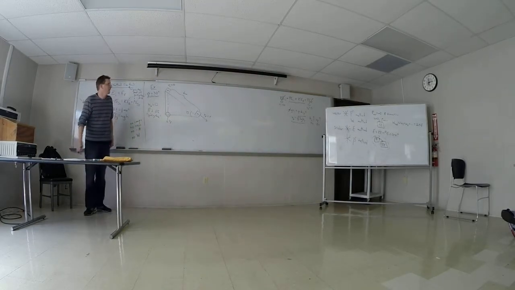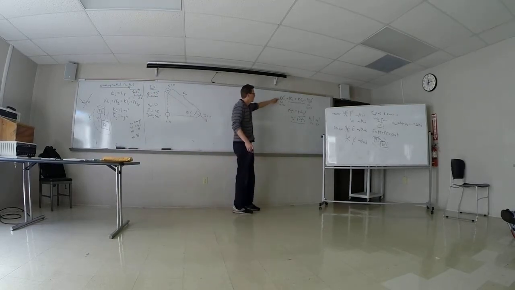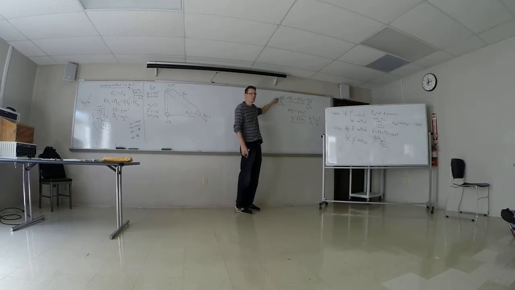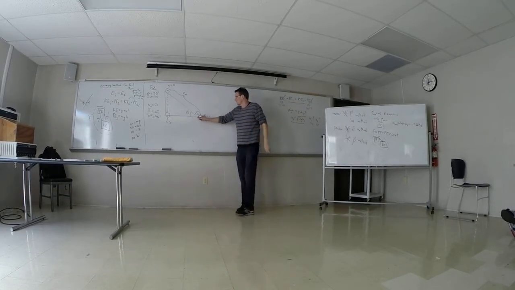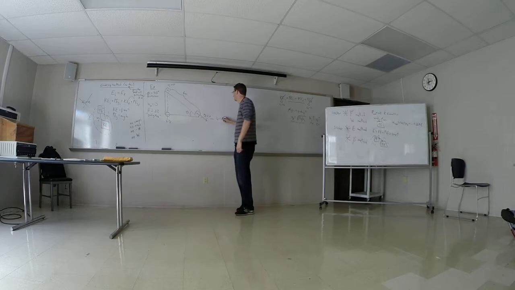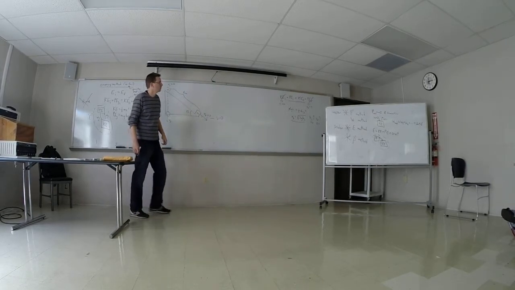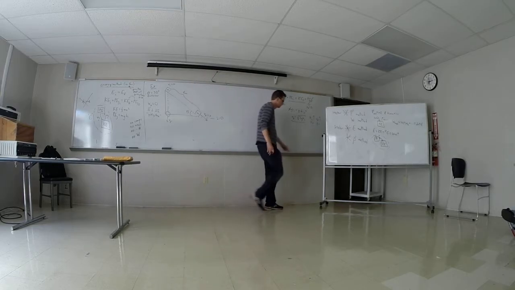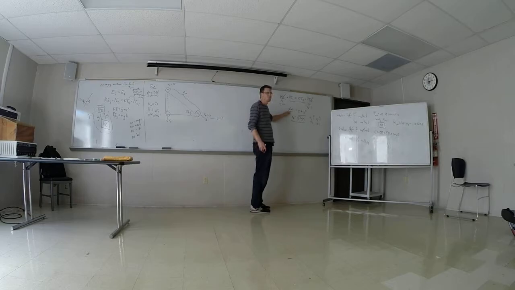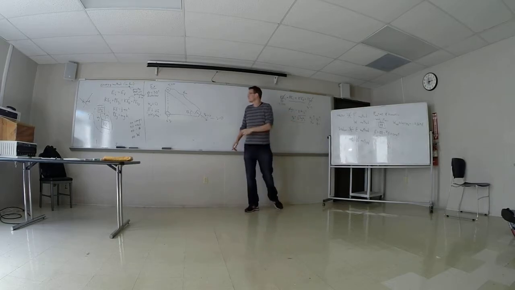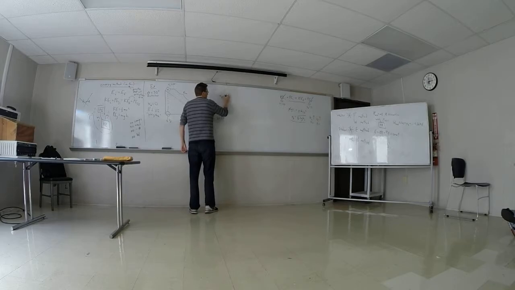So let's go ahead and tackle it. It's pretty much the same setup as the last one. It has no kinetic energy to start with because it starts at rest. It has no potential energy at the end because I'm going to set that to be 0. Same deal. All the energy initially is in potential. At the end, it's all kinetic. Dot, dot, dot. I get the same result.